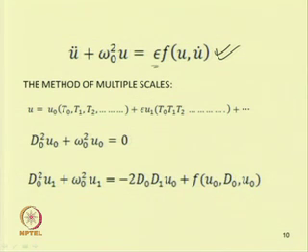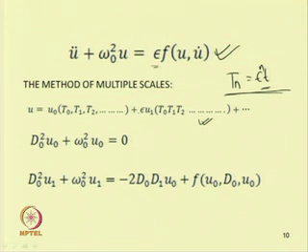For example, in this case by using the method of multiple scales, we can take different time scales such as T0, T1, T2, where Tn equal to epsilon to the power n times t, t is the time, and epsilon is the bookkeeping parameter. So, the nth time scale Tn can be written as epsilon^n t, so that T0 equal to time and T1 equal to epsilon t, and one can write u, that is the displacement, using these two parameters, or one can take more parameters also depending on the accuracy of the solution required.